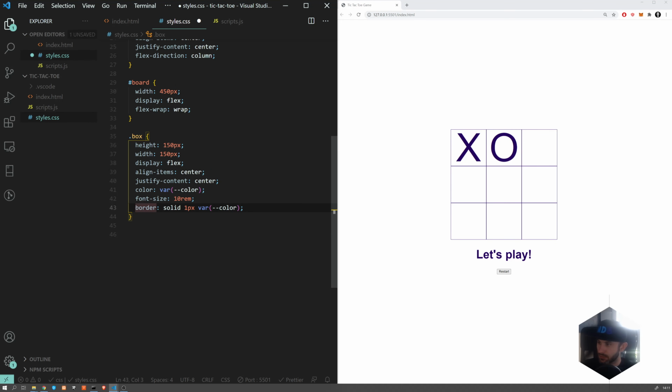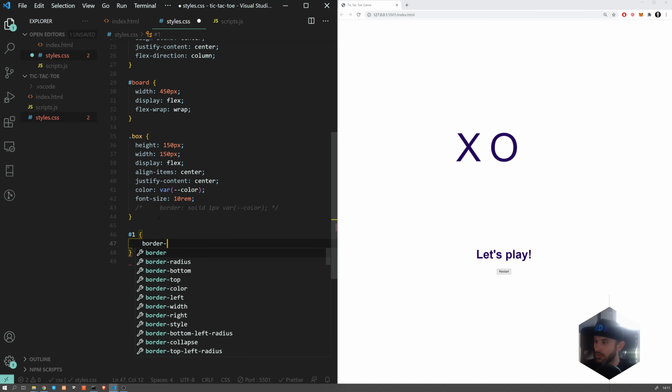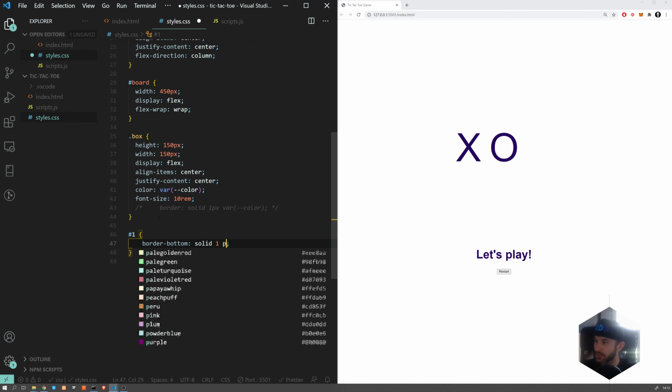Actually, let me show you just to make sure that we do understand. Oh, it's not proper CSS comment. Let me do it properly. And now let's do something like this 1, and we could do something like border bottom solid 1 pixel green.